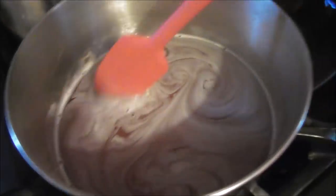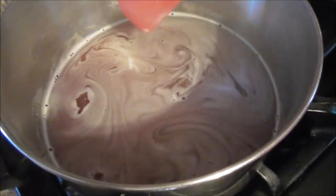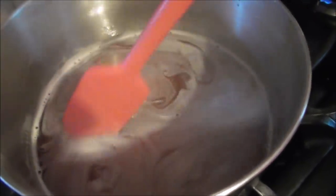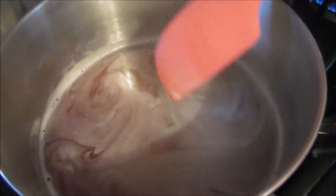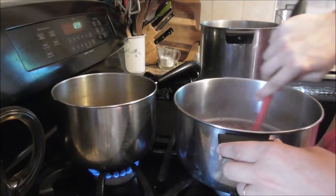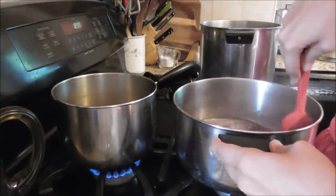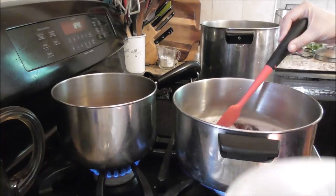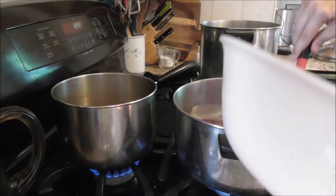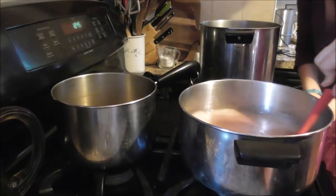It was really good. Oh, it's almost ready to boil. It's cool patterns. Look at that. Look at the cool patterns. It's almost done. Keep stirring it, kiddo. See, isn't that cool patterns? They twist around like this. I like the cool patterns. A little sugar. This is a rolling boil.